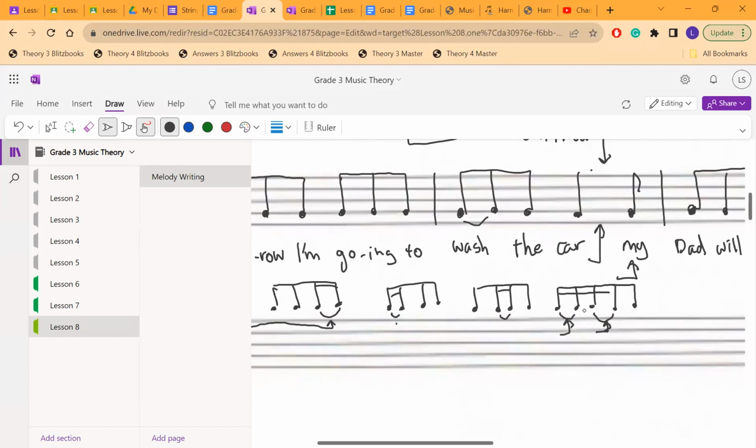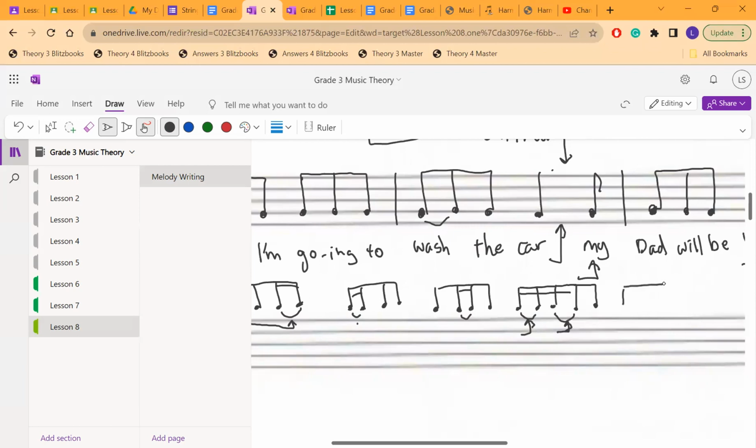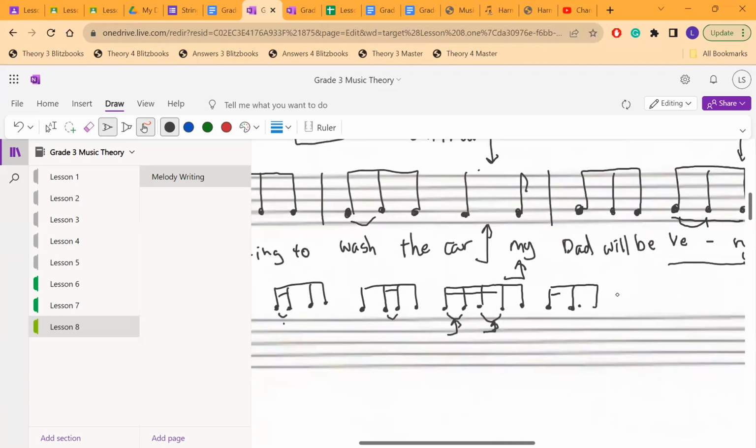Basically, you think about it. If you're singing one syllable across multiple notes, the multiple notes that you're singing it across need to be tied, no more, no less. You can also do this. You don't need a tie there. No tie there needed either.